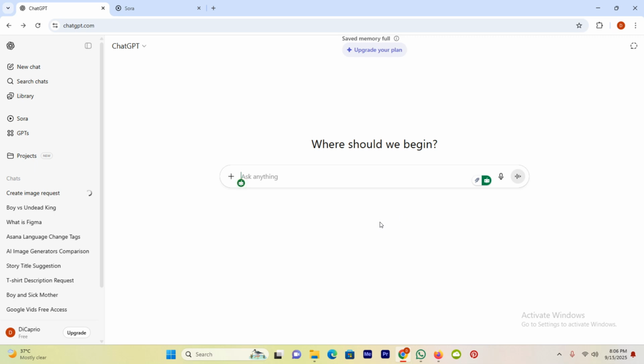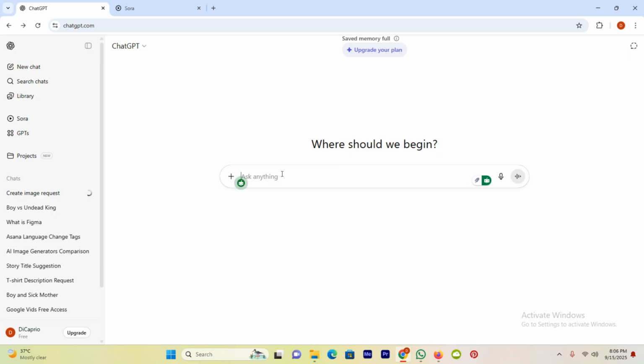Hi there. Today I will guide you through how we can create Ghibli-style images using ChatGPT, and also we will know whether we can turn our picture into Ghibli style, or we can just create a new Ghibli-style image with the help of ChatGPT. So the first thing is head over to ChatGPT and log in to your account, and then here is what you have to do.